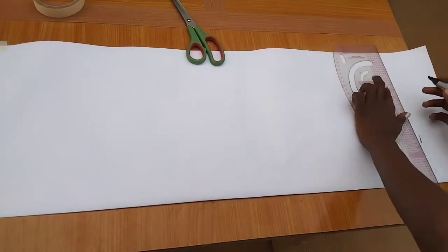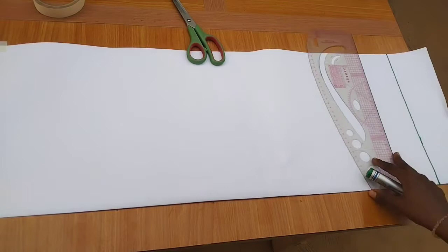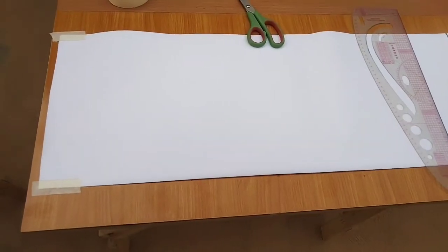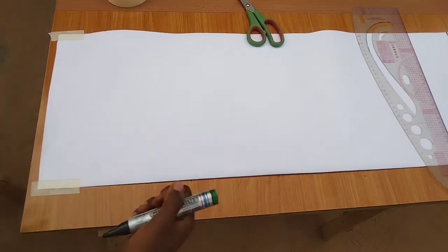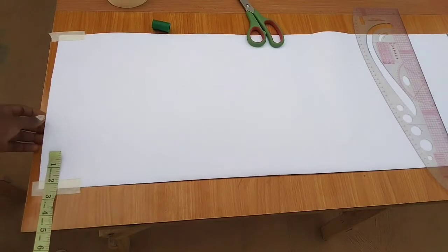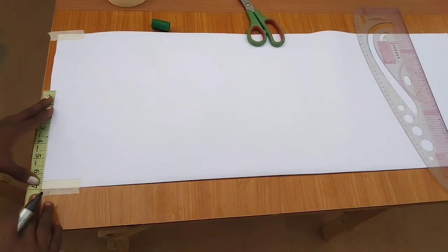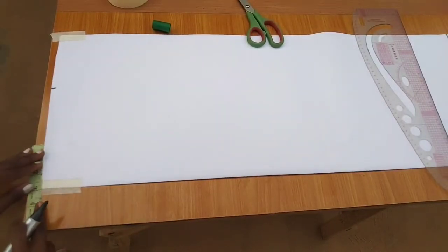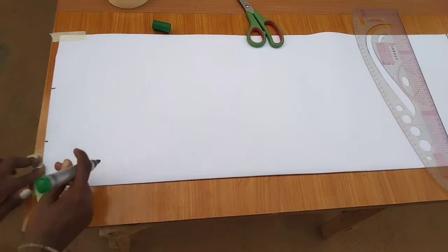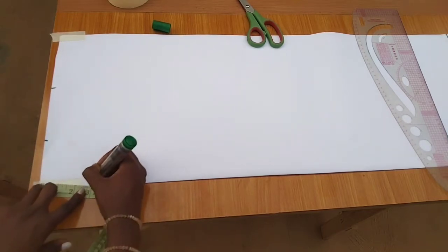I will square down that measurement. Next I'll input the basic neckline and shoulder measurements. The shoulder is 14, so 14 divided by 2 is 7. Since the paper is on fold, I'll input half of that — seven inches here. For the neckline I'll do the basic neckline: 3 by 3. If you are working with plus-size measurements, please use 3.5 by 3.5.